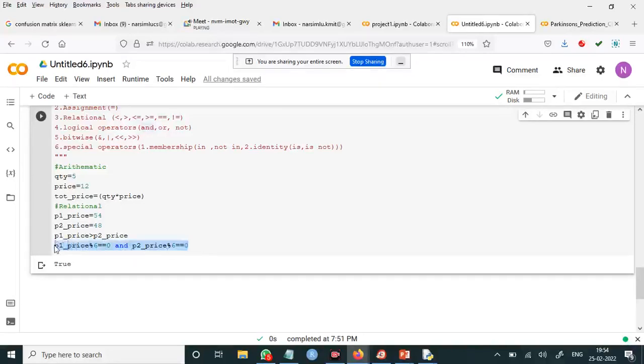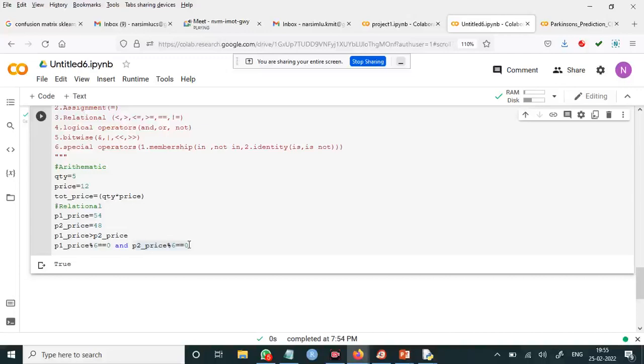We have to use this operator to compare two identifiers. I'm writing here p1_price greater than p2_price. If the first identifier value is greater than the second identifier value, then it returns true. In this case, does it return true or not? True, because 65 is greater than 34.